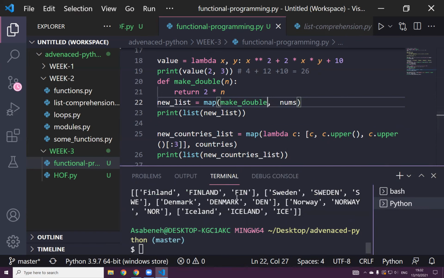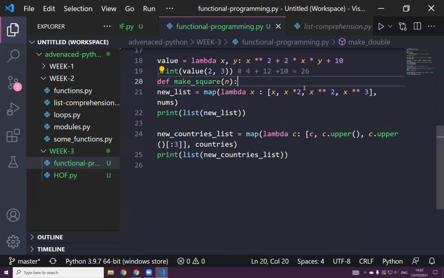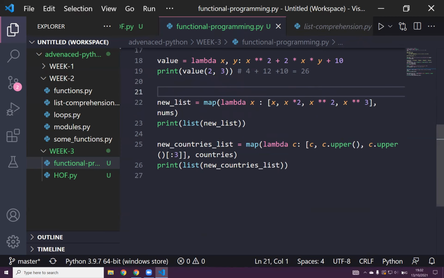So it's not only lambda, you can also use a custom function defined outside in the map or filter or reduce. But I would say lambda is handy. Yeah, lambda is so handy. And let's get everything back to lambda because lambda is so powerful. May I move on to filter?